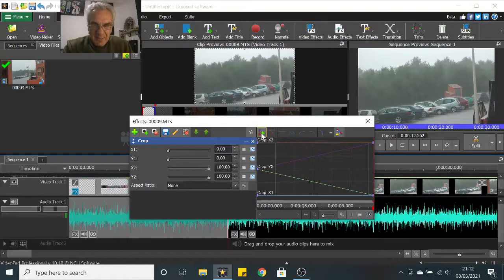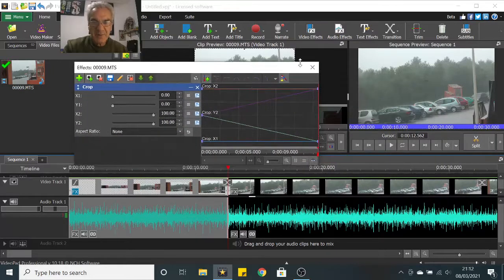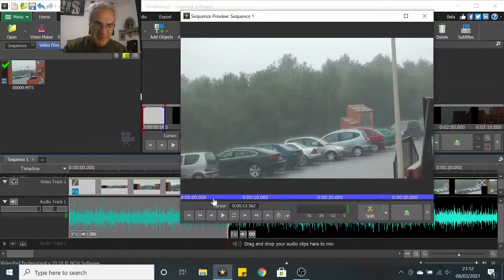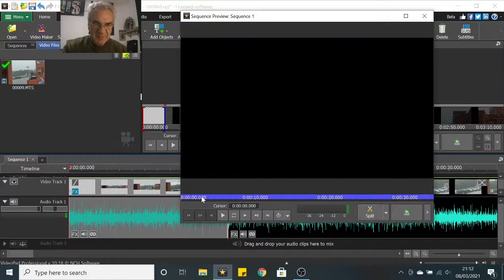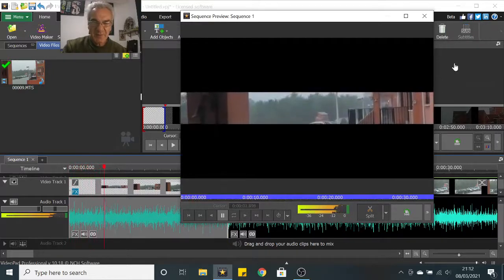Click on that. So what you've now told VideoPad is that on frame 1, you want the preview to become completely invisible and our lines to have dropped. But by the time we get to the very last frame of this clip, we want the whole screen to be opened. And it's as simple as that. I promise you, that's how simple it is. If we increase the size of our picture, take it back to the start, hit the play button, and there we go. Lovely and smooth.